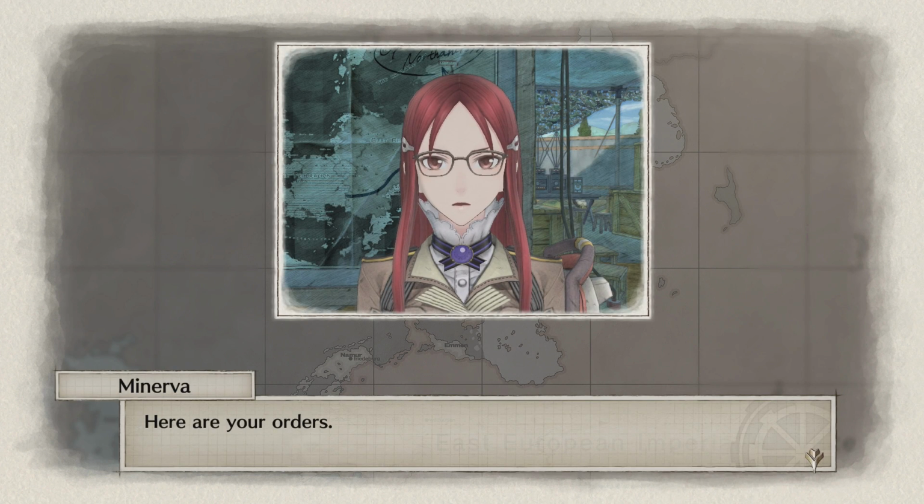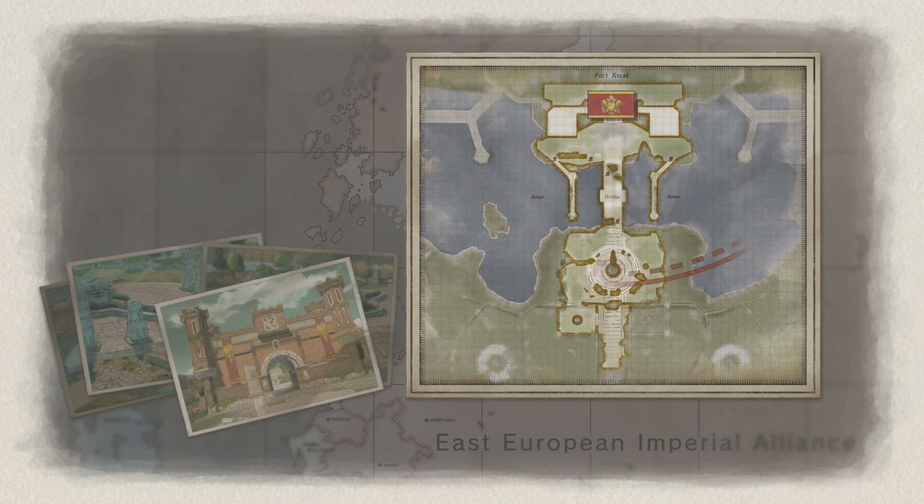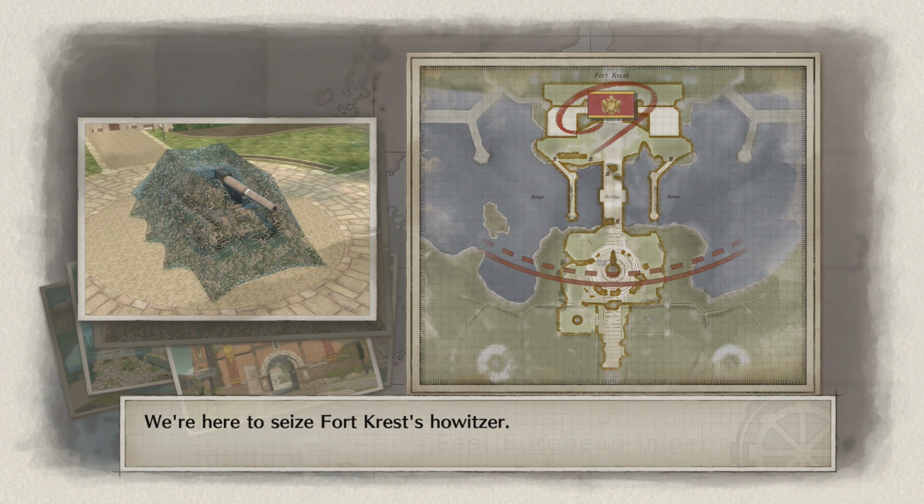Here are your orders. It's funny, because this kind of reminds me of the same setup when you were Welkin, and Welkin's like, hell, we aren't going across that bridge, what are we gonna do? They raise the bridge, guess we'll just have to go through the water, and here it's like, nope, you're going across the bridge. We're here to seize Fort Kretz's howitzer.